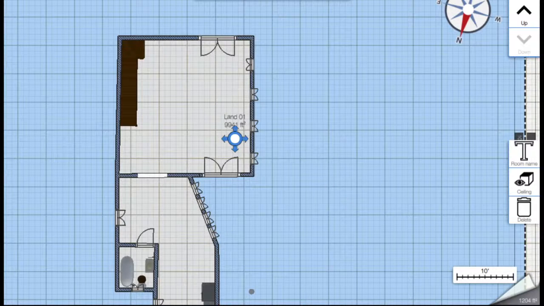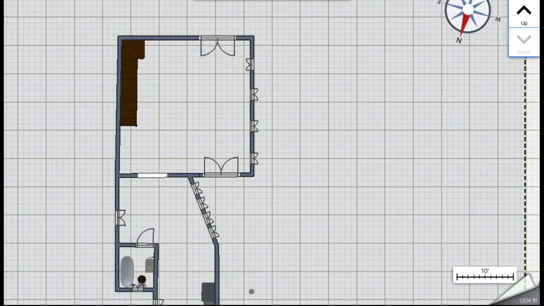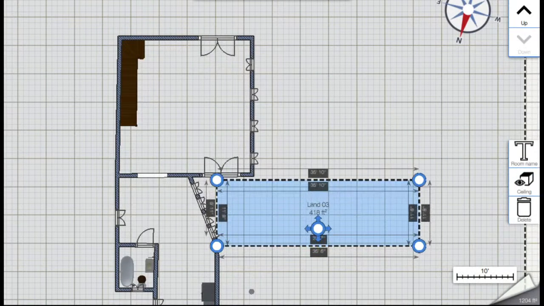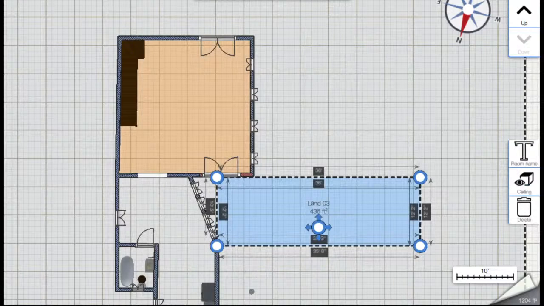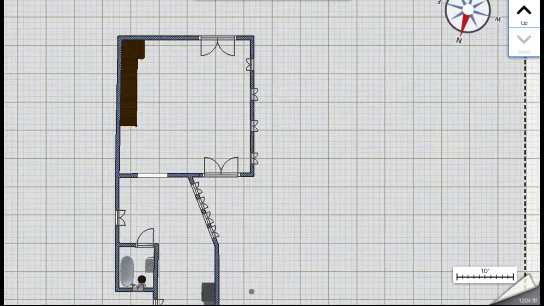I need to figure out how to do sidewalks. Landscaping, huh? Yeah. Okay, so we're going to pick something. I don't know how I can do landscape. We'll have to figure this one out. So I'm going to pick this here. Okay, I want to have a. No, I already did land. So theoretically speaking, I have a big patch of land that the house is sitting on top of.